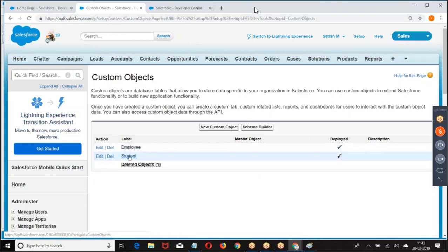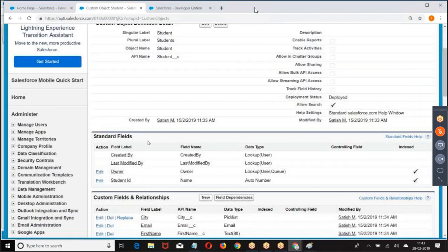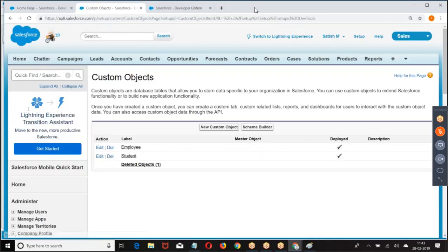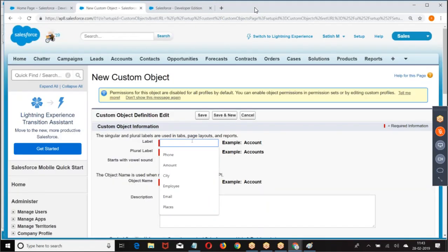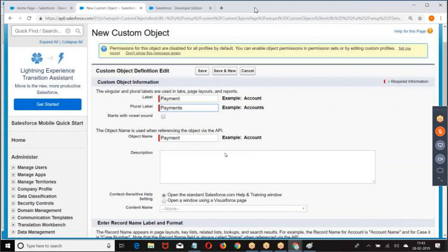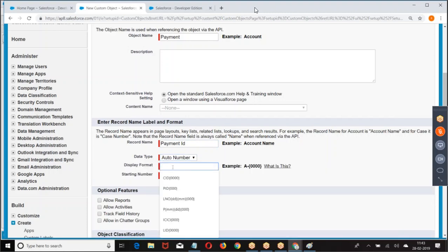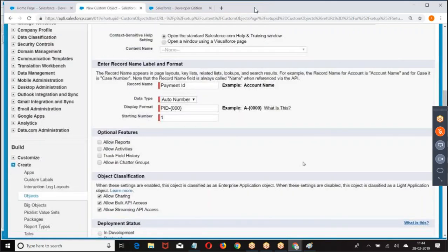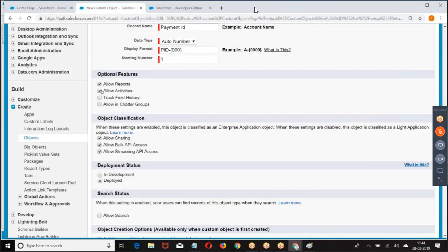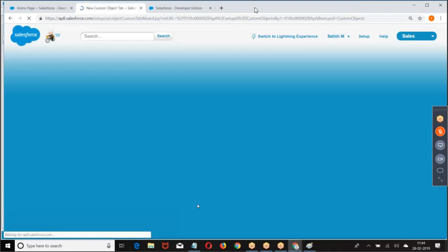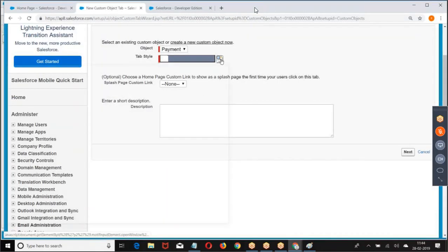Student, employee. I am creating an object here. Payment. Tab step.